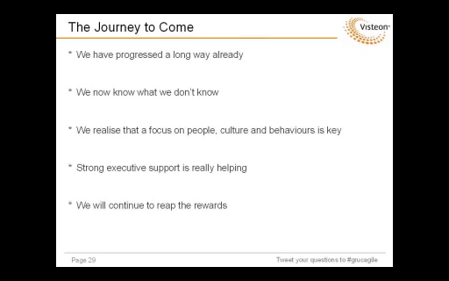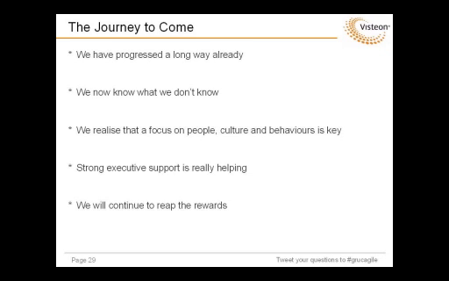Obviously, when you first go on your journey, you just don't know what you're going to need to change, and you don't know what it is that you need to focus upon. I think we're much clearer on that now. We are much clearer, and every time we get feedback from further training, from the initiatives, the people on the ground out there, we constantly improve that view.